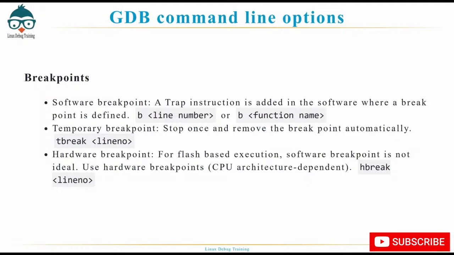A hardware breakpoint is a breakpoint that uses a debugging feature provided by the CPU, and this allows one to set breakpoints without modifying the code. The CPU has dedicated registers or resources that can be configured to trigger an exception or interrupt when a specified address is accessed. We will now take a look at an example of setting breakpoints.